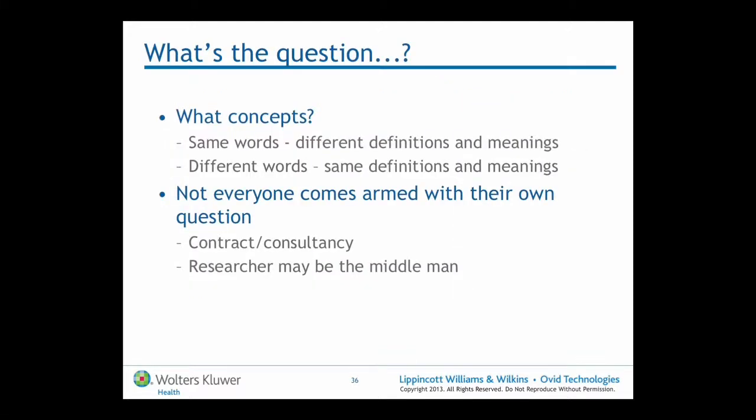This is what researchers really struggle with, and why it's so important that librarians are involved — to make sure the most comes out of the search strategy. The tools we use to search databases don't necessarily conceptualise things the way we do. The same words can have different definitions and meanings, not all related to our concept of interest. Conversely, different words can have the same meaning. We have to know how the databases are organised conceptually, and that takes quite a bit of research. Researchers don't always appreciate the scope of a particular MeSH heading, and that's really where librarians can help ensure the search is aligned with the question and PICO concepts.